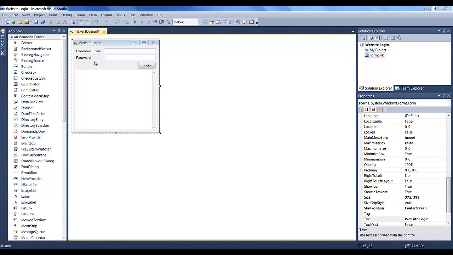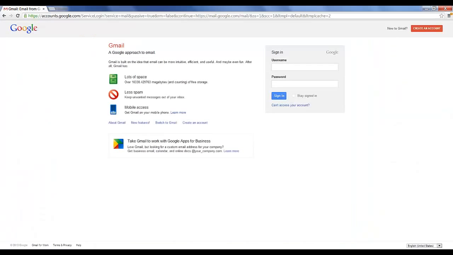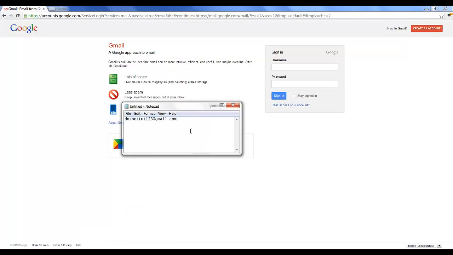Today I'm going to be showing you how to log into a website on a web browser control in VB. You can use this for any website you want, or if you're trying to assign text to a specific text box, it will work either way on basically any site. Today I'm going to be using Gmail. I already went ahead and made a new Gmail account just for this tutorial. So this is the account I'm going to be using for this.